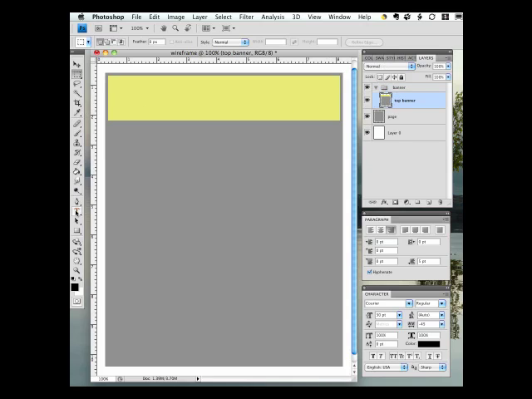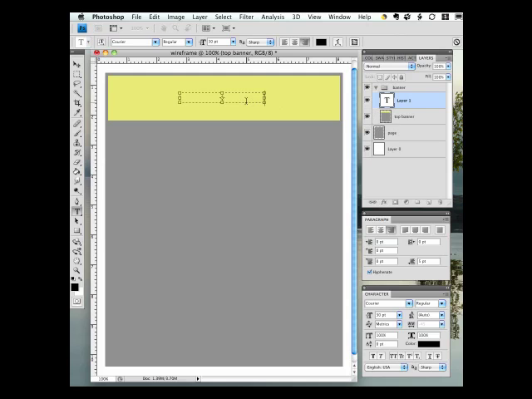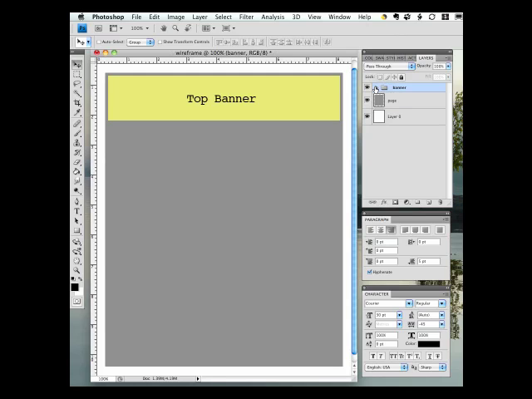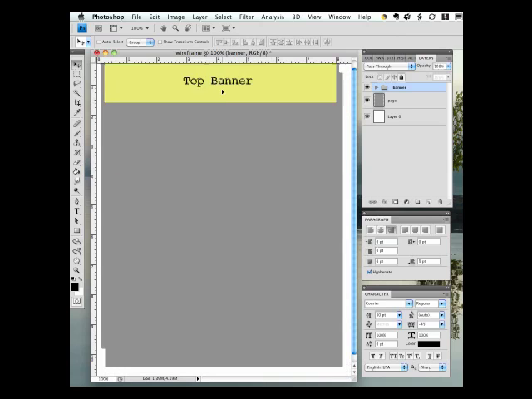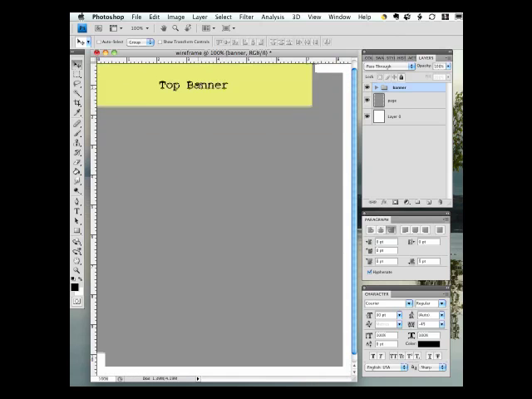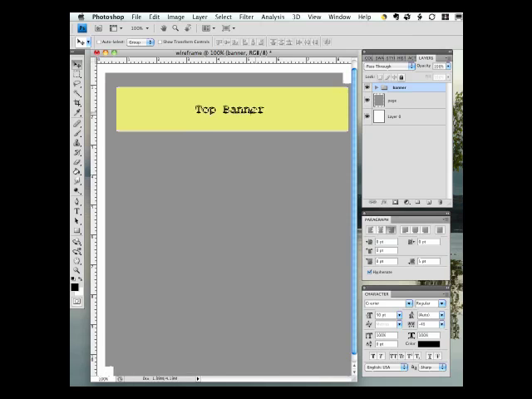And now I'm going to grab my text tool, and I'm going to draw a text area, and I'm going to call it top banner. Once again, you can call these whatever makes sense for you in terms of how you're describing your wireframe areas. Now I can drag this around where I want it, and then if I want to drag the whole banner, all I have to do is click on the banner layer group, and I can drag the whole thing around. But notice how I've got a gray area in back there. It's moving with me. What's that?